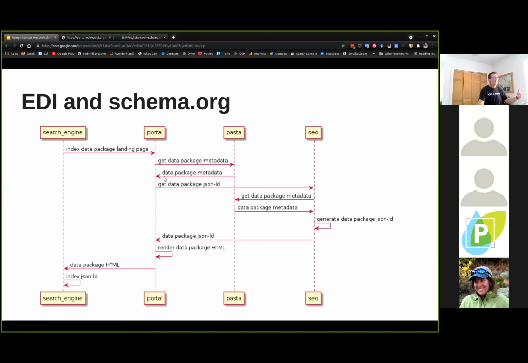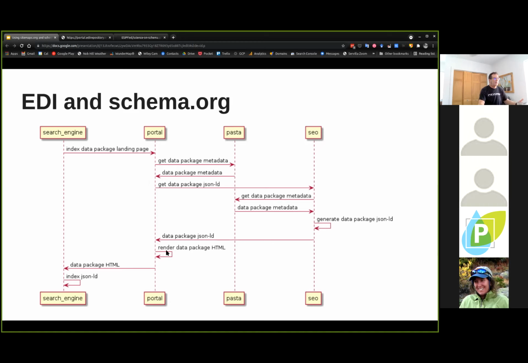What the data portal is doing at this point is generating the HTML product that would actually be displayed to your web browser. In doing so, it makes a call to the SEO web server and says, I need the JSON LD for this particular data package. The SEO web server then goes back to the repository, also gets the package metadata, constructs the JSON LD, and then returns that JSON LD to the data portal, which then embeds it within the HTML page.